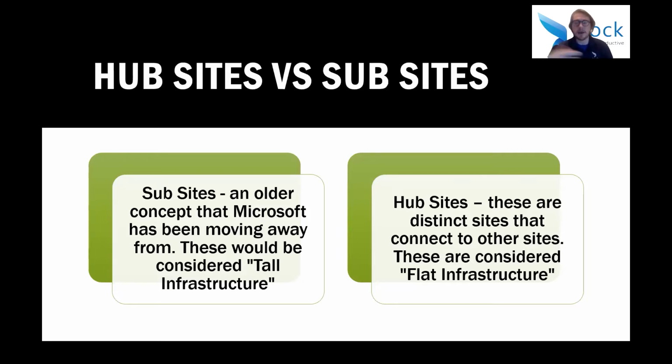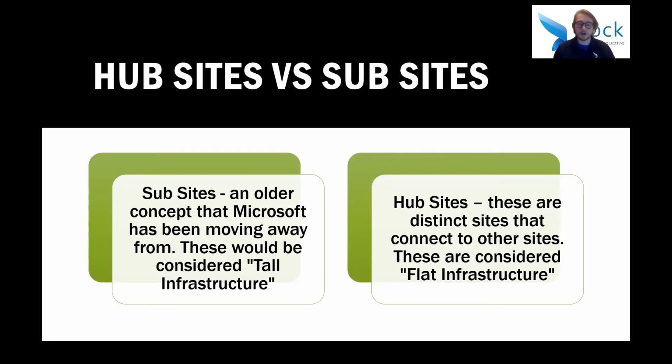For instance, say you're going to Doc's website. We have mydoc365.com, and that is our main site. And then if you go to our blog page, that takes you to blog.mydoc365.com. That is technically a subsite, where it has its own functionality, its own design and theming that's different from the main site. However, it is still underneath that site, so there are connections and associations, and it's basically a tall infrastructure.